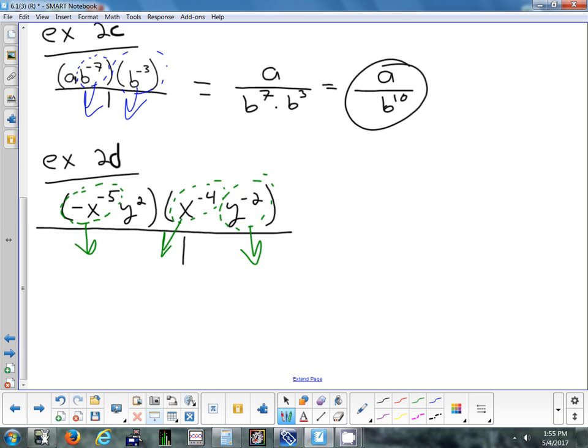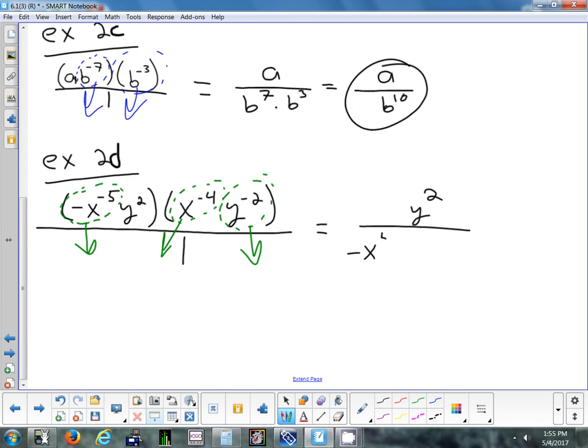Now, when you move something across a fraction bar, what? Can somebody explain what happens again? Yeah? The exponent becomes a positive, but the base stays the same. The base stays the same. The only thing that can become positive is the exponent. Nothing else. So if something else has a negative, that stays. Only negatives with exponents disappear. So, what's going to be left in the top? What's the only thing we didn't move? Yep, y to the 2nd. That's in the top. When you move this first one to the bottom, what is it going to change to?